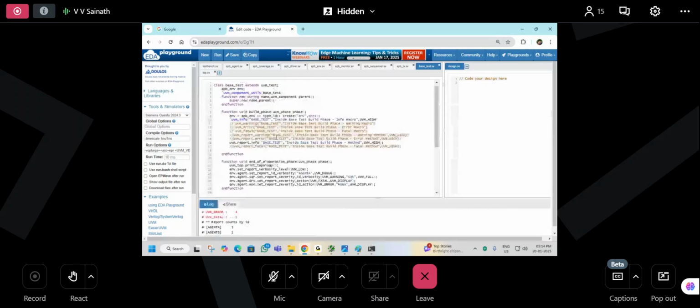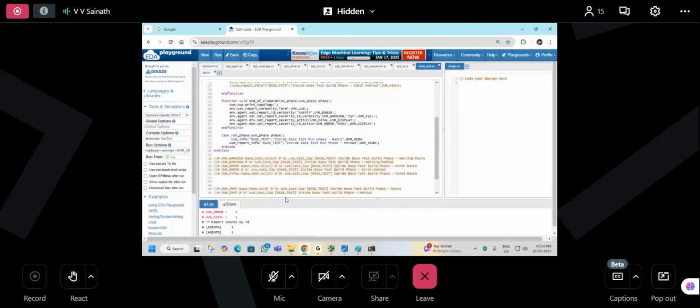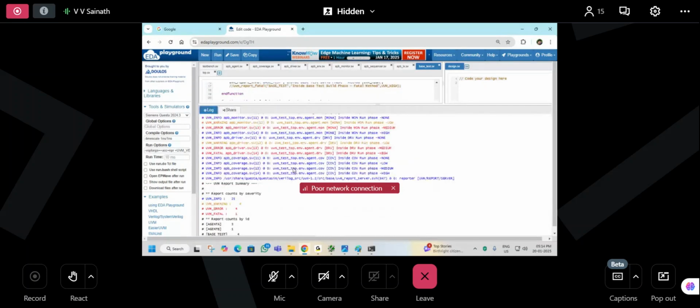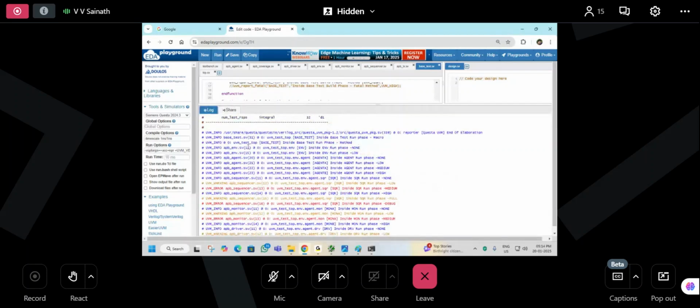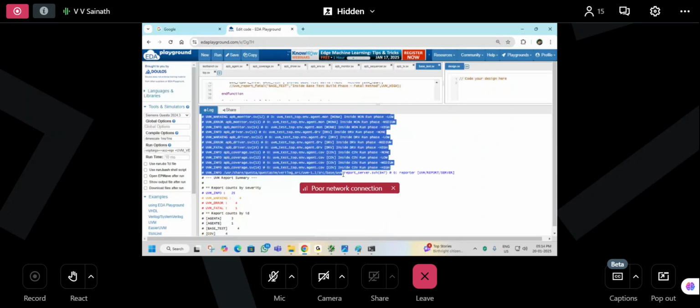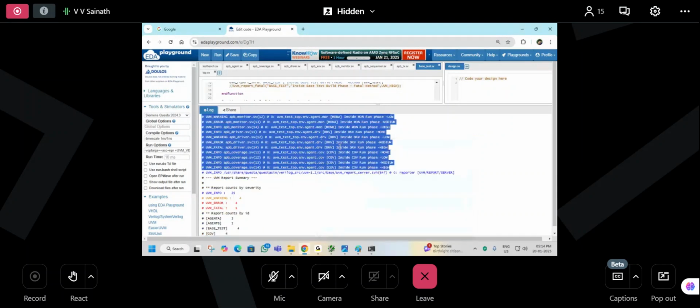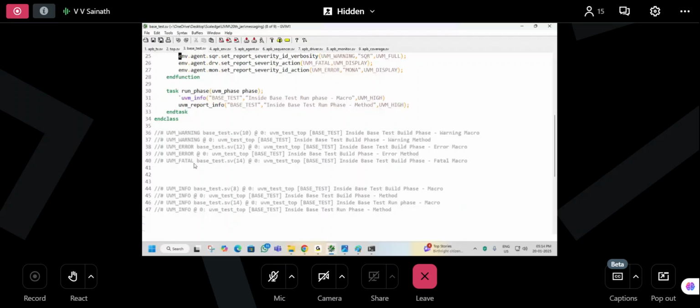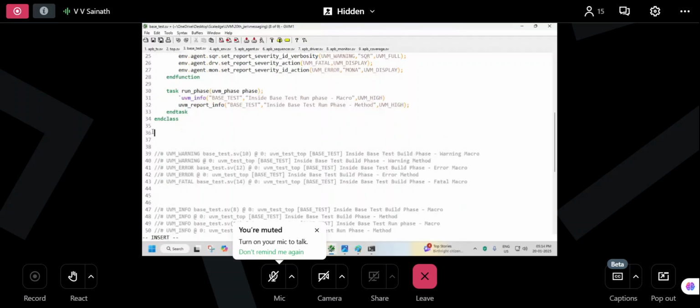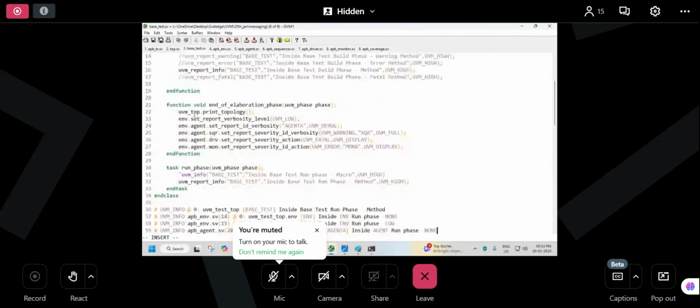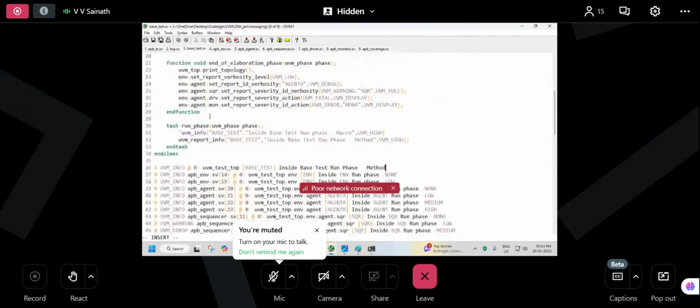Okay, so now let's try to understand what all we got as a part of these things. So from here, let's copy everything till here. Okay, copy, go here, and let's try to understand those things. Paste. So info. So now let's see what all are the areas we have seen.